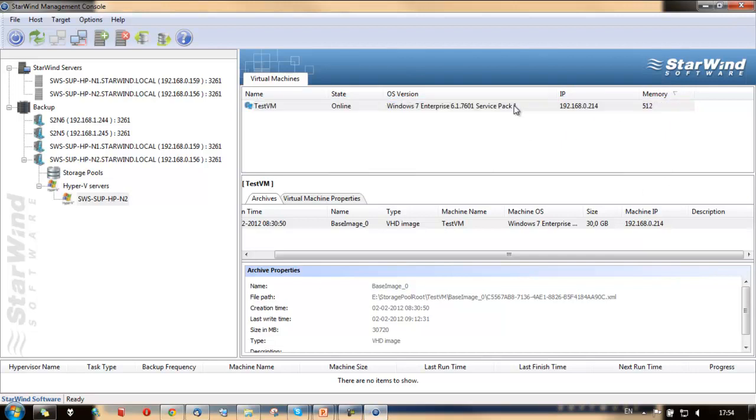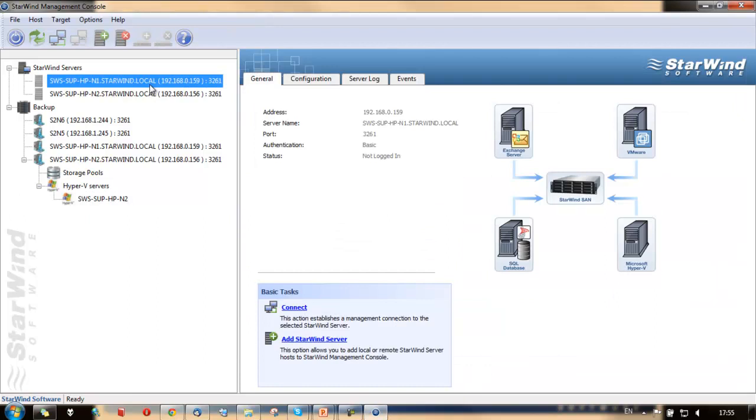What I'm talking about is my favorite improvement here: centralized management. You can actually do a lot of tasks from within one single window, I mean the StarWind Management Console. You can manage your shared storage.